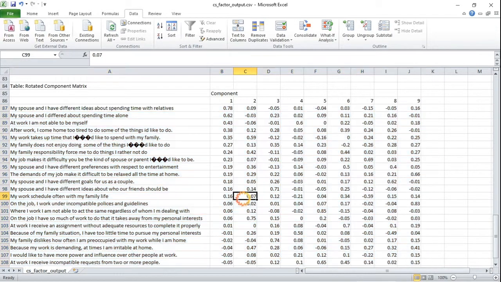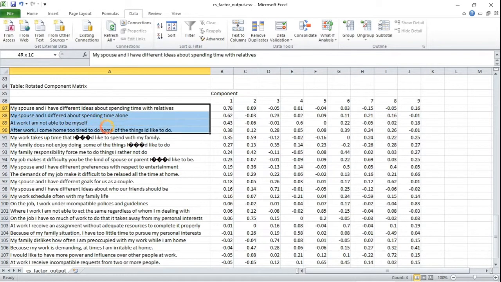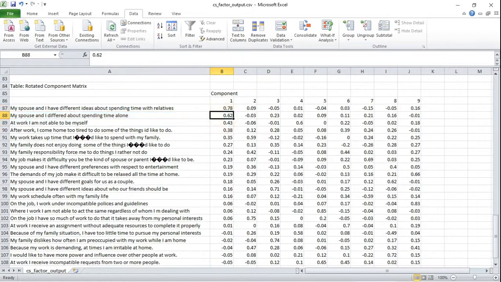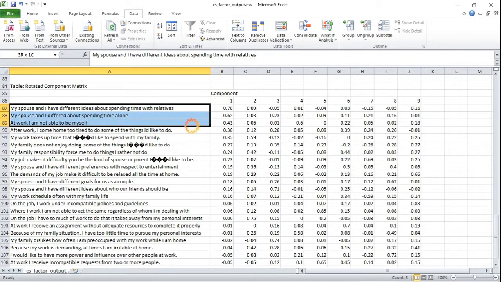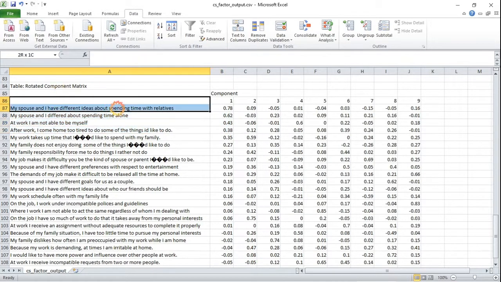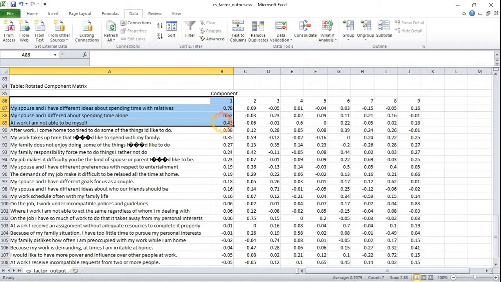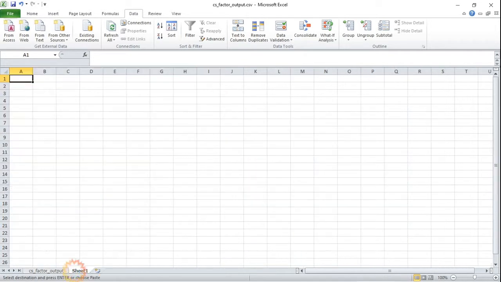Now I can see these three questions belong to the first factor. So what I can do, I will select like this, create a new file or extend a worksheet, then separate them like this.